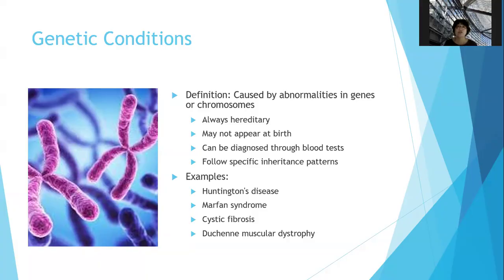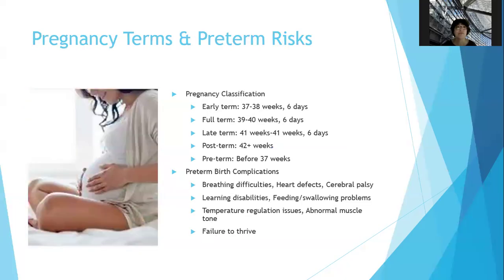It can be diagnosed through blood tests. You can do genetic testing and through saliva tests now too. And they follow specific inheritance patterns. So if your parent has it, you have it. Huntington's disease is an example of that. And there's this big news in science. There's now a treatment for Huntington's disease. That's amazing. So, edge of seat stuff here. Marfan syndrome is a genetic condition, cystic fibrosis, and Duchenne muscular dystrophy. I want to see cures for so many of these things, or treatments at least. And a treatment for Huntington's disease, that is major news in the science world.